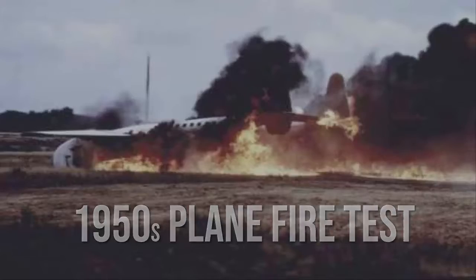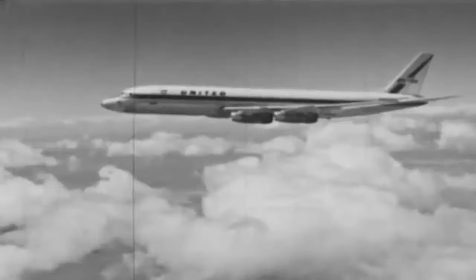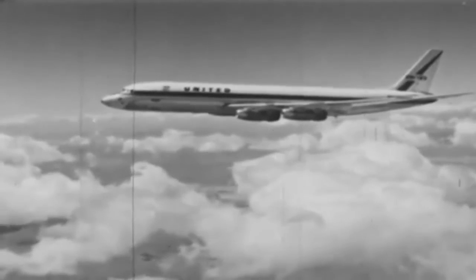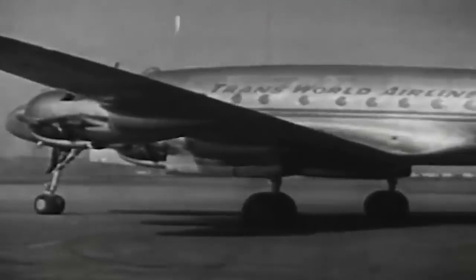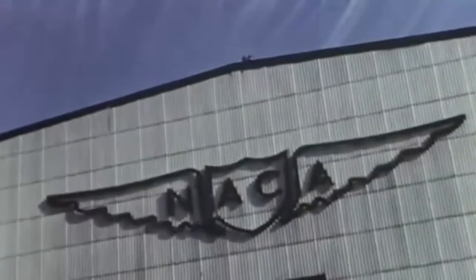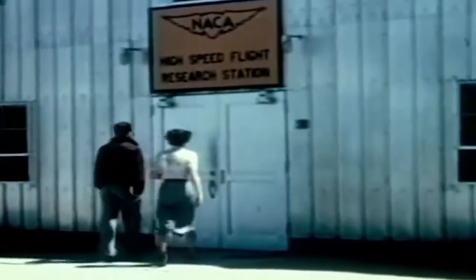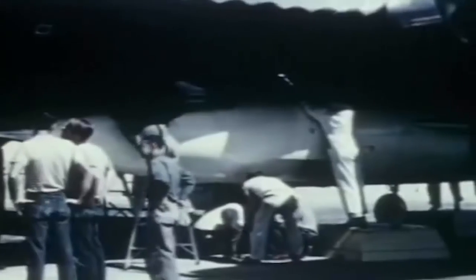1950s Airplane Fire Tests. The post-World War II era was the golden age of commercial aviation. However, a significant concern was that of fire during and after an airplane crash. The crash fire issue was of direct interest to the aircraft industry, manufacturers, and increasingly successful commercial airline operators like Pan Am, American Airlines, United, TWA, and others. In 1947, the Committee on Operating Problems tasked the National Advisory Committee for Aeronautics, known as NACA, with determining how to control or prevent airplane fires. Coincidentally, NACA later became NASA. In 1949, NACA obtained 50 twin-engine cargo planes from the US Air Force that had been used during the famous Berlin Airlift.